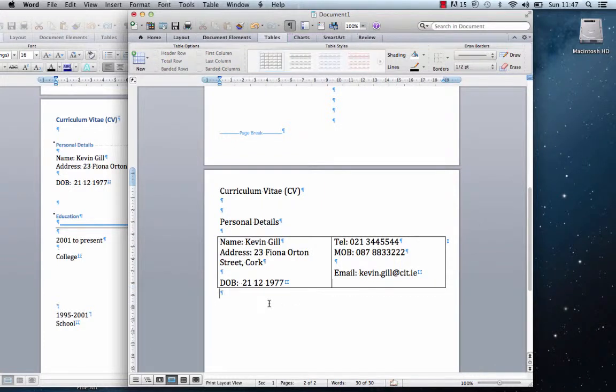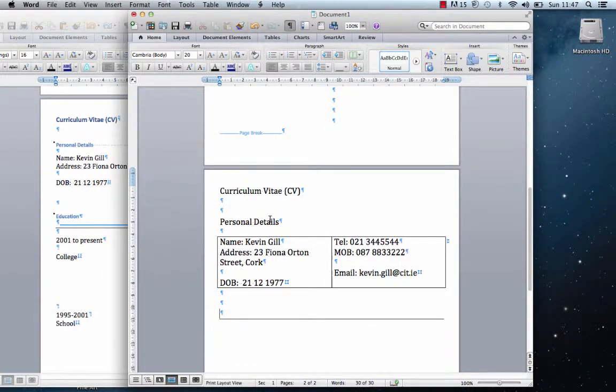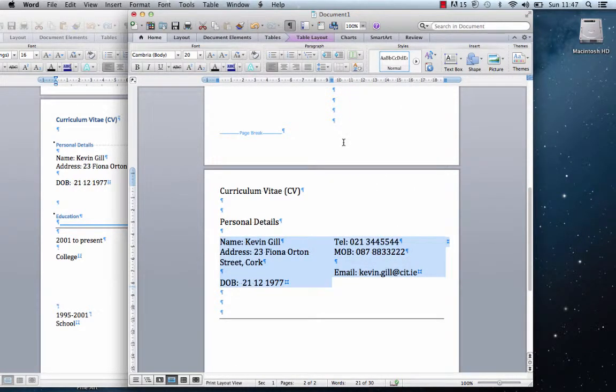Now there's 2 things I want to do. One is I want to double space there, and I want to put in another horizontal line. So I have access to borders here, but I think originally we did it here. So I just got back to home, and here it's the same thing. Put in bottom. Now the thing about this box is I can leave this here if I want, or I can make it invisible. So I'm going to make it invisible. I'm going to click that. You can see it going blue there. I'm going to go into this same box here, which is about borders, and say no borders. So now it looks like it's been formatted.